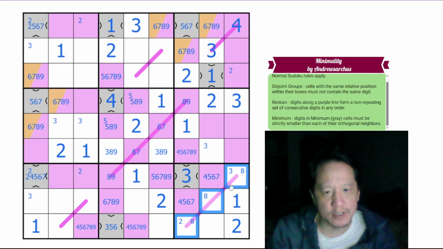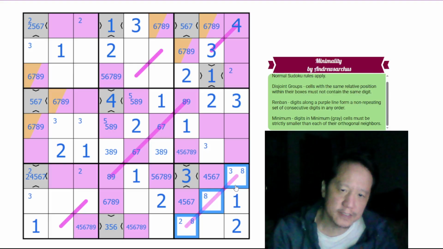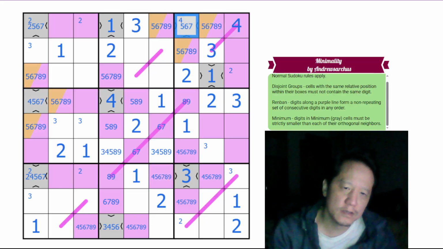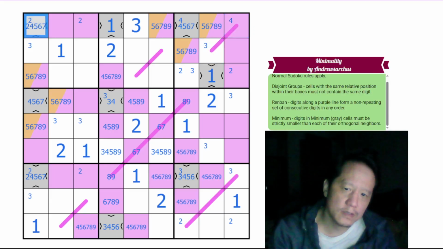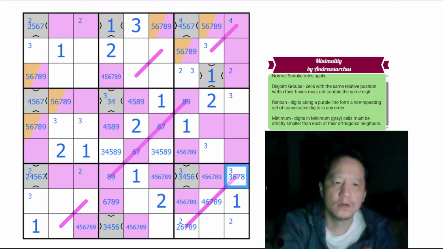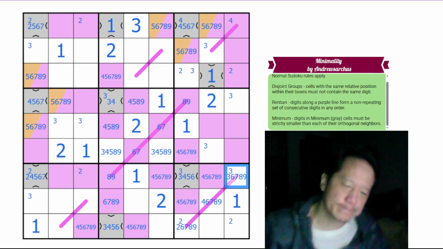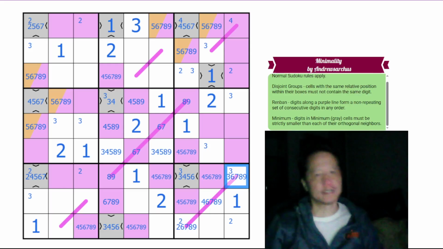Interesting. So then this would either... So this red band's either 2, 3, 4, or it's 6, 7, 8, or 7, 8, 9. Huh. So either this is 2, 3, and 4, or we have 6, 7, 8, or 7, 8, and 9 here. Huh. Okay. Does that help? I don't really know.